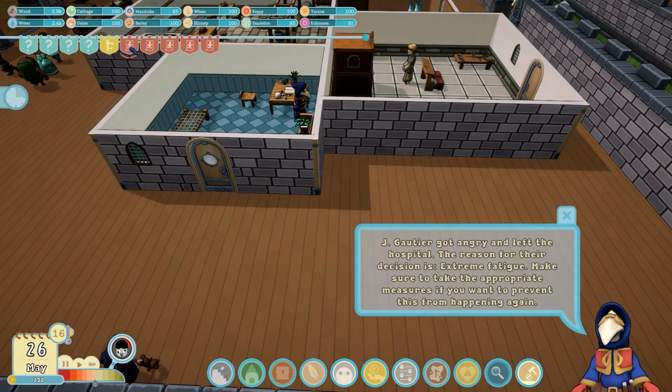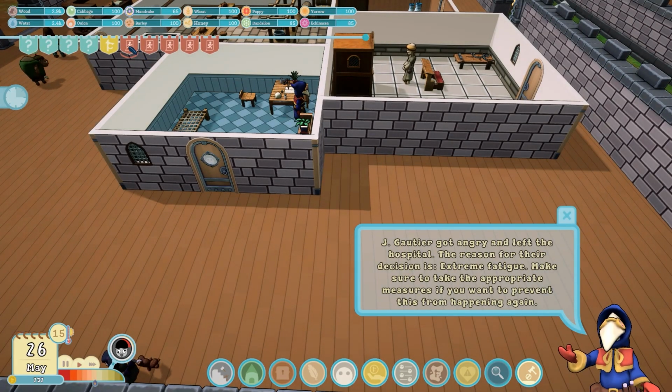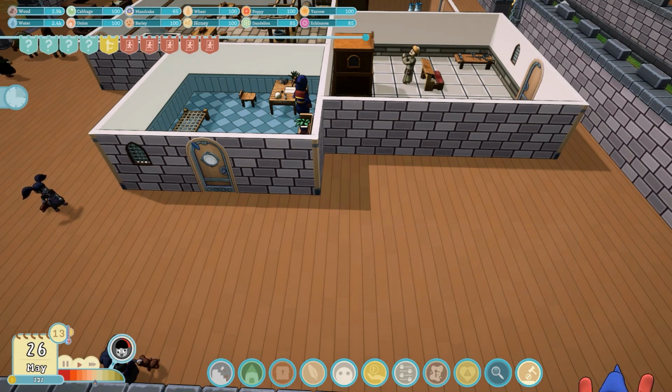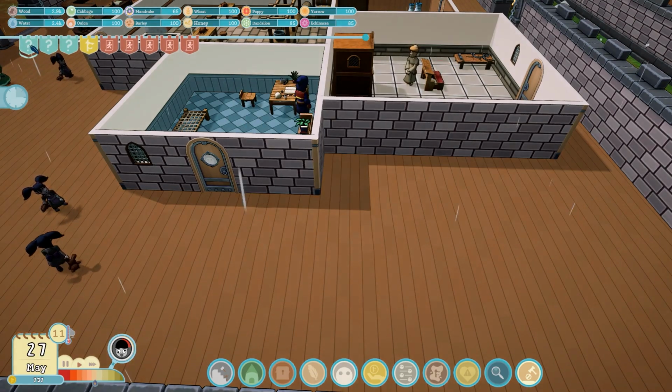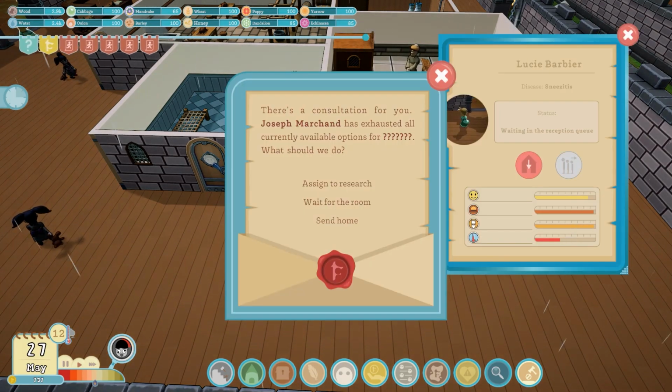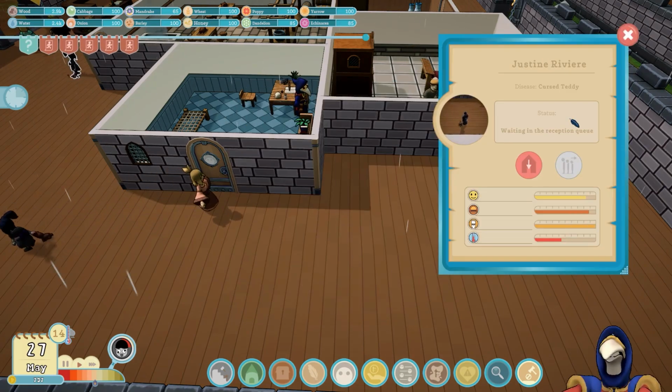Let's try some experimental. Just everybody go home. Yeah, everybody go home. Thank you. The hospital is closed forever. Okay, try experimental cures. What's the absolute worst that could happen to this?